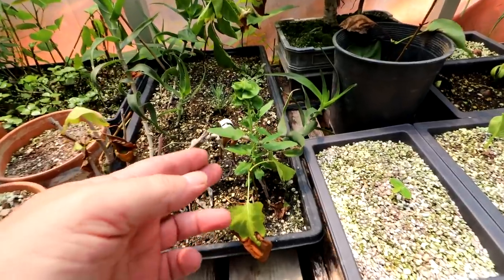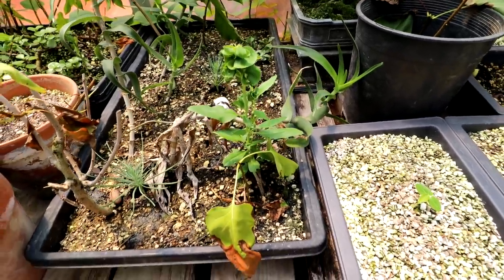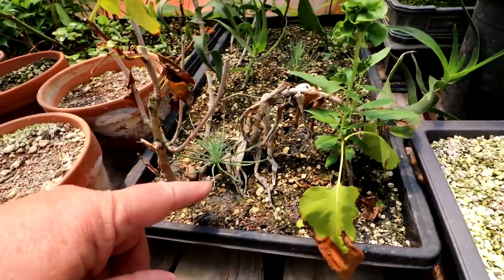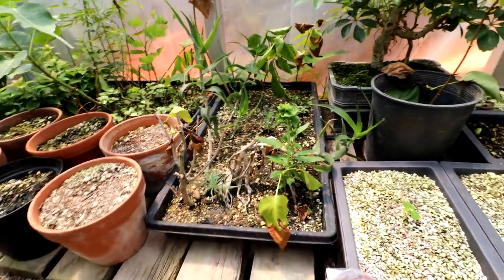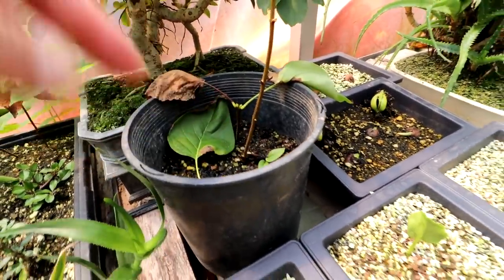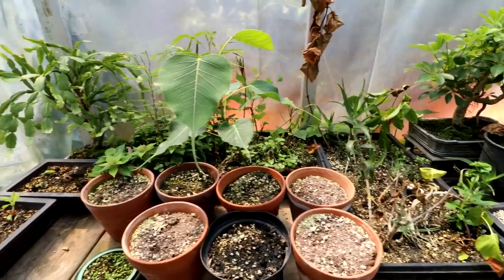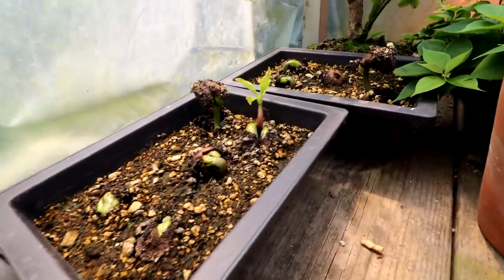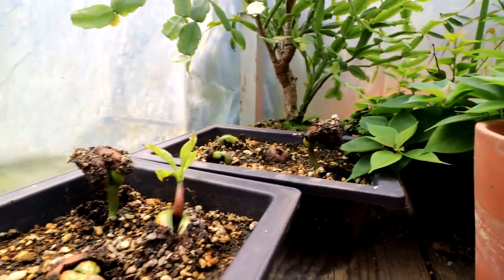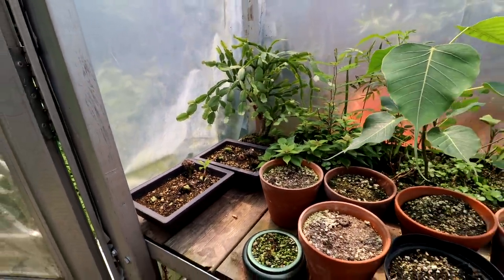My wild almond tree here is doing really well. It's got strange leaf formations at the top — I'm not sure what that's all about, maybe that's just the way they grow. But all these lower leaves have straightened themselves out, so that's good. The little pines are doing well. The cuttings from the French lilac — some of them look like they're going to make it, some maybe not, but this little one here looks like it's budding out. I think I'll probably end up with 100% germination success rate with the cashews. They look like something from the movie Alien, hatching out of the soil.